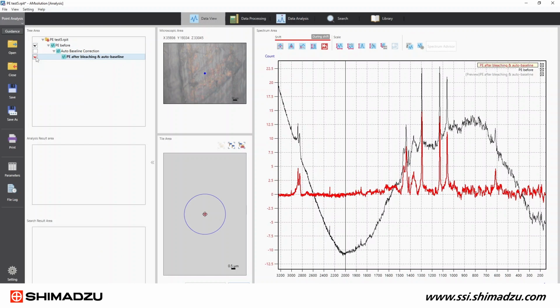Photobleaching time is simply the time your sample is irradiated with the laser source before collecting a Raman spectrum. The intense laser source can introduce photolytic decomposition, which can degrade and remove the fluorescing molecules, which are sometimes sample contaminants. And with the fluorescing molecules degraded, the fluorescent background will also be removed from the Raman spectrum.